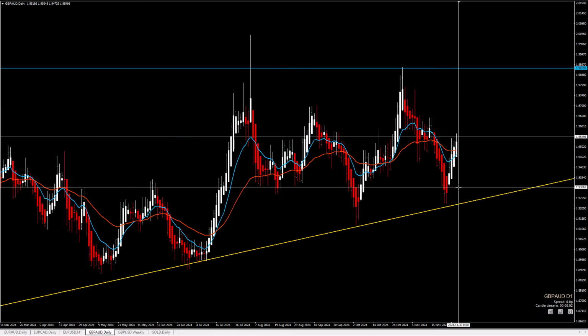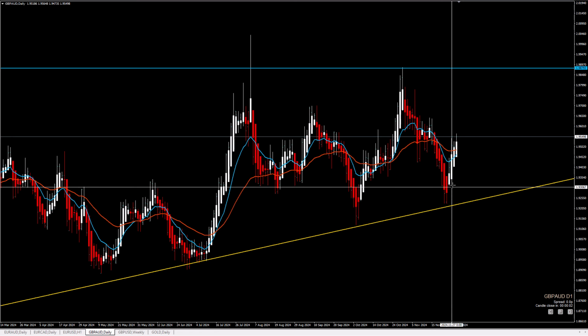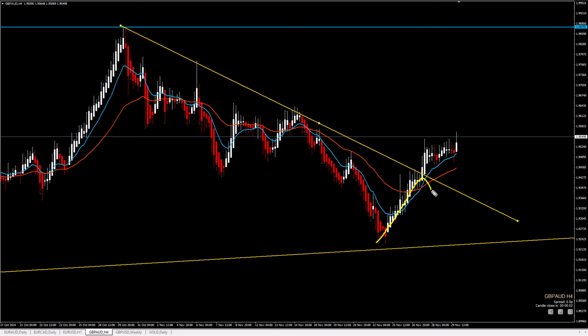I was hoping to get some bounce entries, but I was looking to get like a double bottom or false breakouts on the 4 hour chart. However, it didn't happen. Now you see our line was broken, price is pushing up. So basically, if we go to 4 hour chart, you see I was looking to buy it after something like this or a double bottom, something like this. I wanted to buy it. Unfortunately, we didn't get any setups. Price is just pushing up right now. So whenever this is broken and we start to see momentum again, we can look for buy scenarios and try to target this area of the resistance. Okay, so this will be the plan.